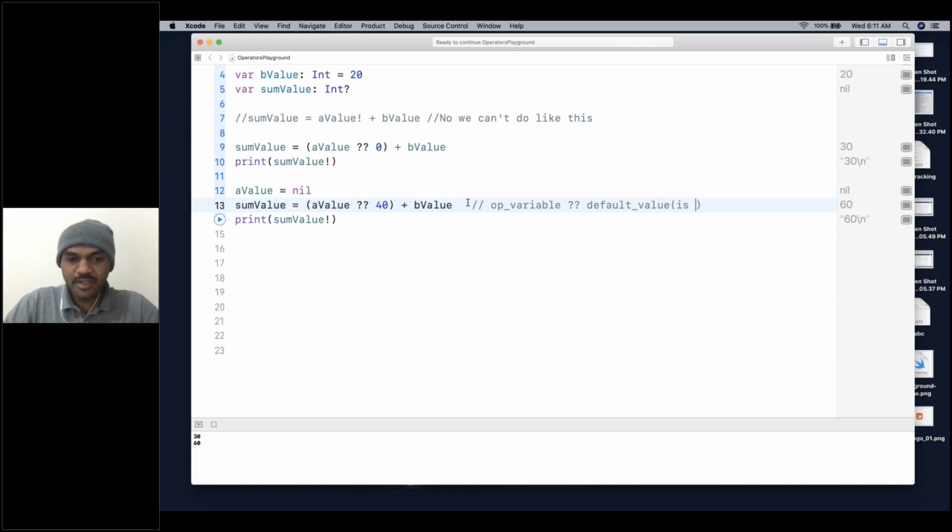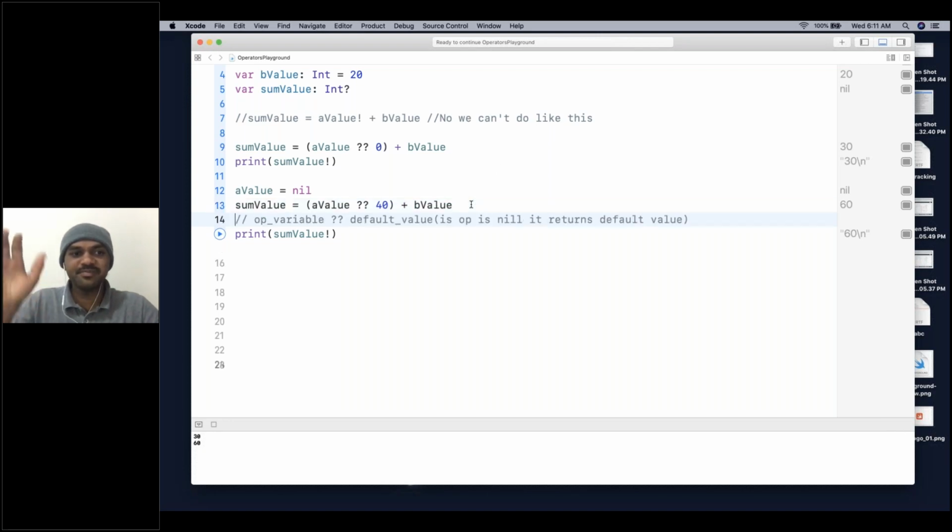If the optional is nil, it returns the default value. This is the behavior. Whenever you write an optional variable, question mark question mark, and the default value, if the optional is nil, it returns the default value. This is one more kind of safe programming when you are working with optionals.